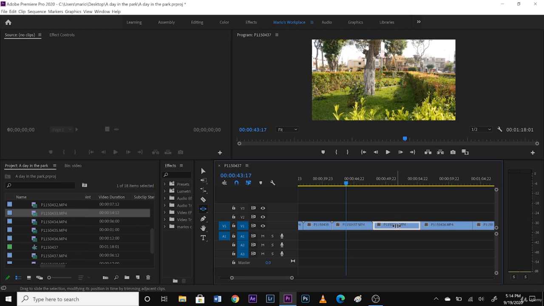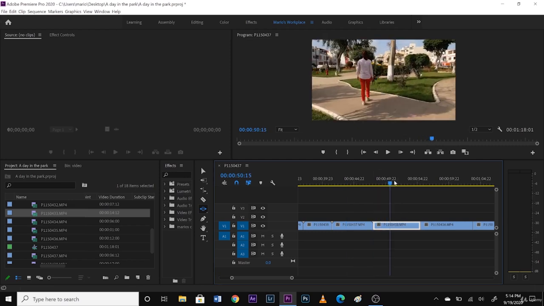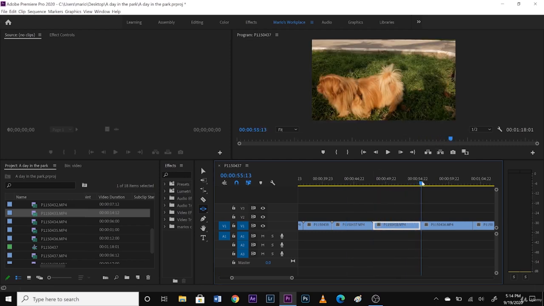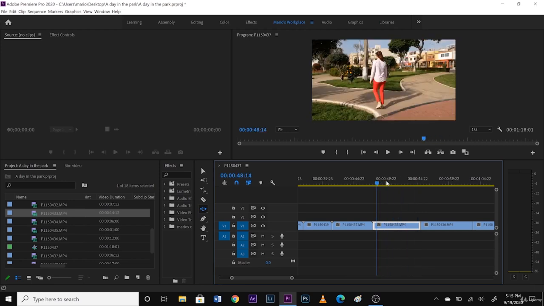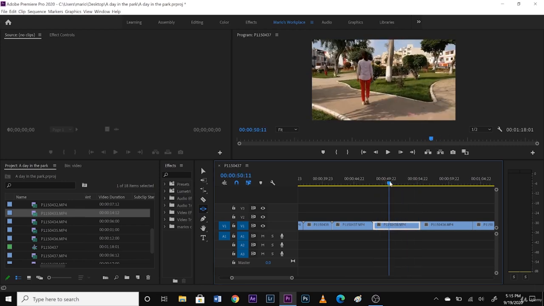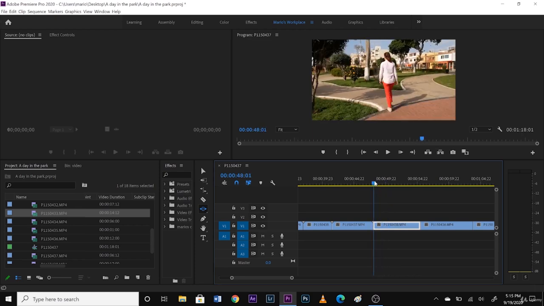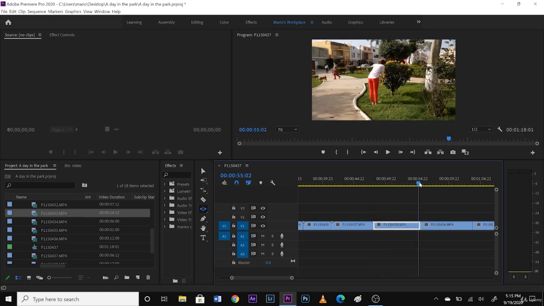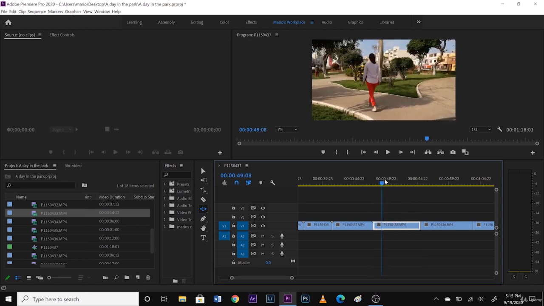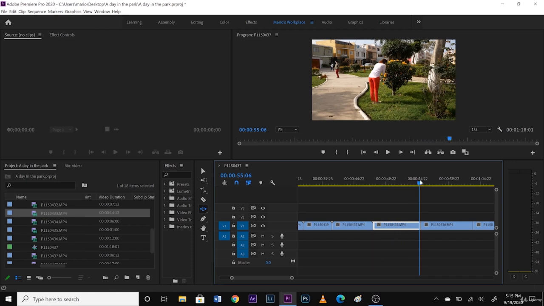So for example, I have this video, okay? This video is her walking and smelling the flowers. We're always using this so we can understand the tools, and then when we start to edit, we're going to use all the videos that I filmed in the park just to make this course. So she's starting to walk and she's smelling the flowers. I don't want to change the size of this. This is really nice. I like exactly how it is. She starts to walk and then she smells the flowers.